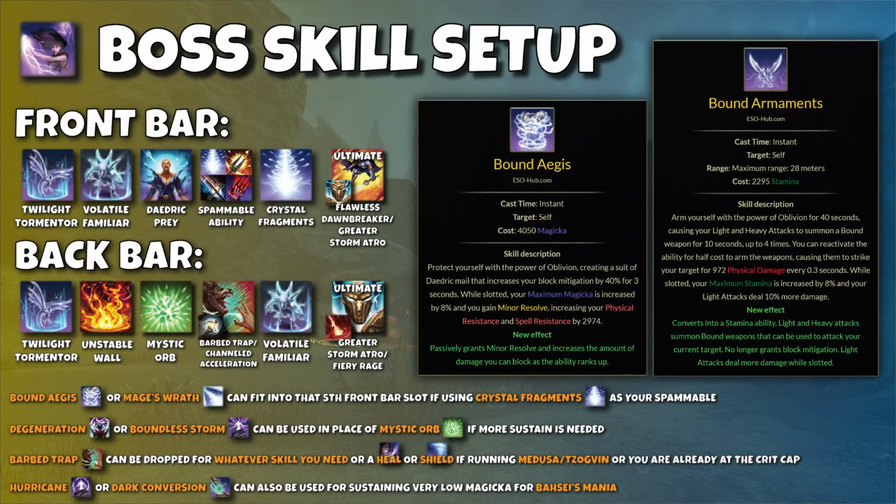This one increases your light attack damage and stamina instead of boosting your Magicka pool. The light attack damage increase is actually fairly nice, not quite as much of a damage boost as you'd get from slotting Bound Aegis, but it's not far behind. But this gives you a secondary stamina costing ability to cast when you are low on Magicka. The full stacked up Bound Armaments cast does do more damage than a standard spammable cast, even though it does scale with your stamina stats.